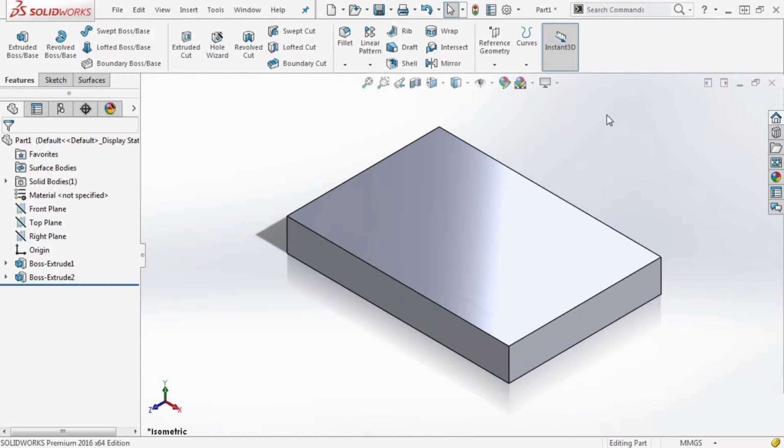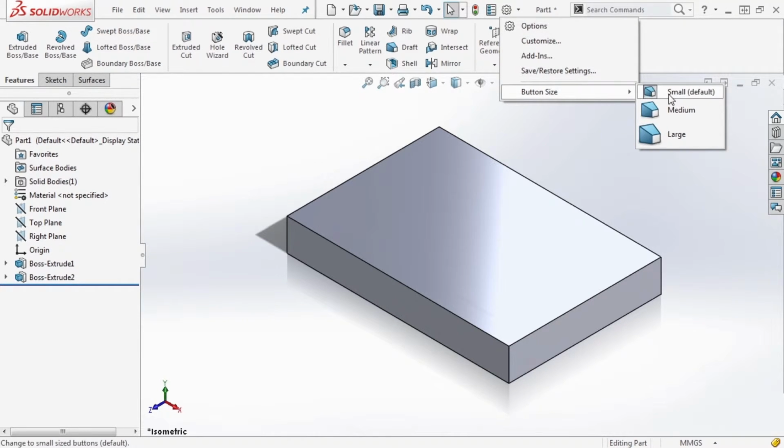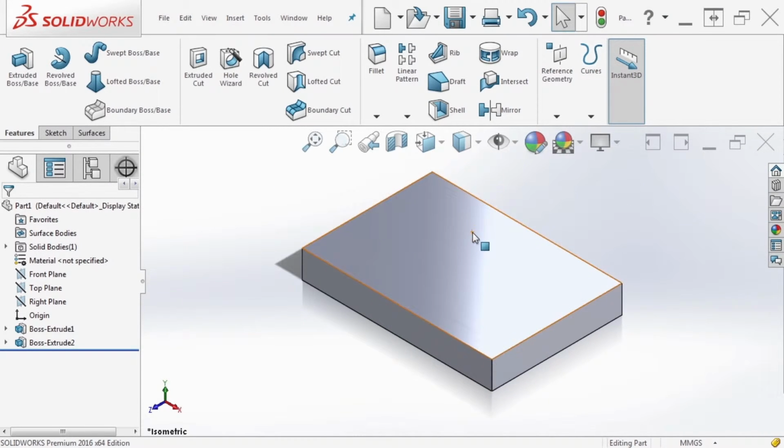The other thing we can do is we can change the size of these icons. If we use this gear option at the top, we go down to button size, you'll notice that they're currently set to small, which is the default option. We can select medium or large. Now, depending on the size of your modeling environment, if you select large, it's going to take up most of your screen. You'll notice that all of the icons get larger. You notice that the icons in our design tree, as well as our heads-up view manager, are also large and at the top. So this is really only something to be used if you're having trouble seeing the icons. It's a good idea to understand what the tools are, but if you can have them a little bit smaller, go ahead and do that.